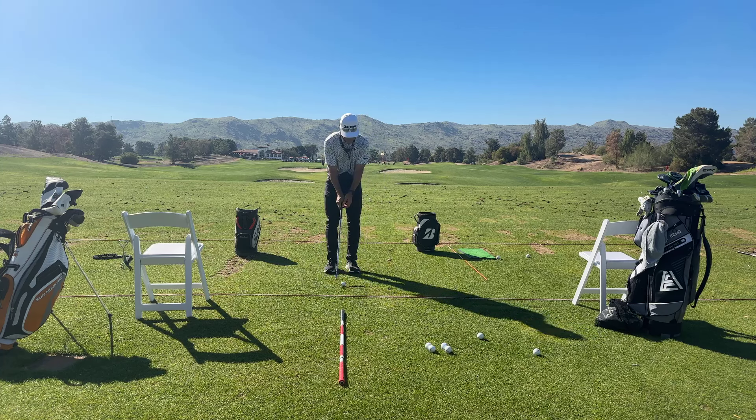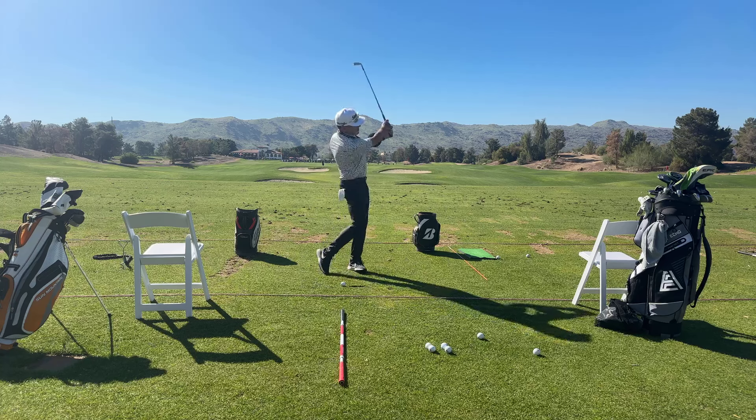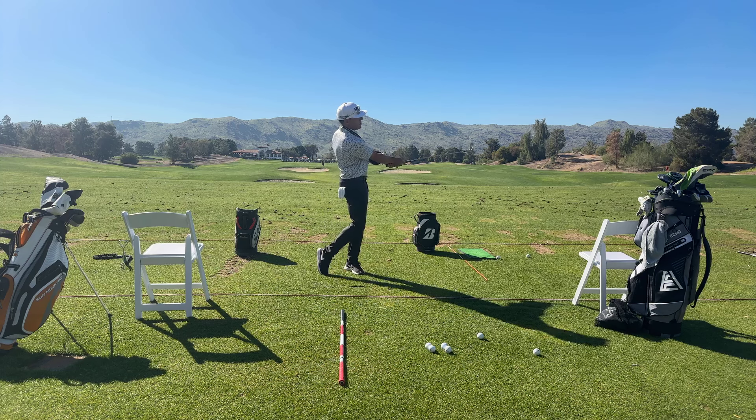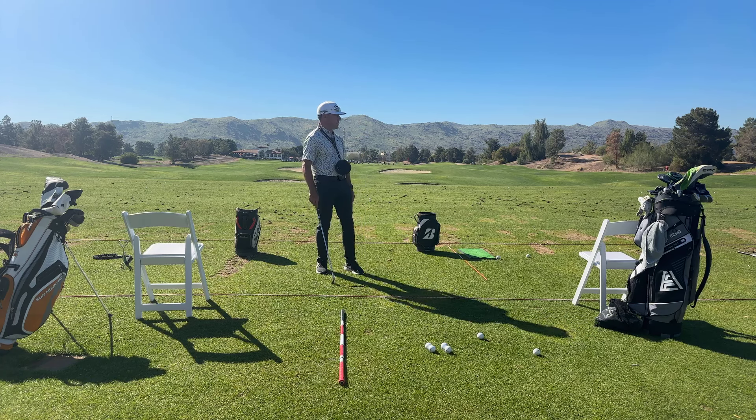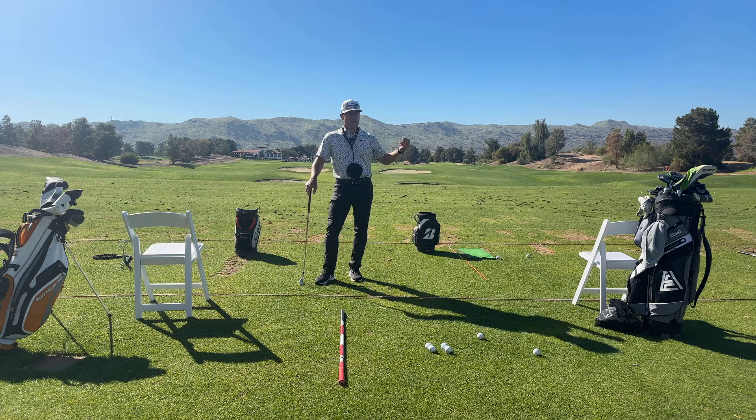So if I said I'm going to hop this on the grass past the end of the last chair there and roll it up — is that enough? How about this? Thank you. The brain's pretty good at going, okay, somewhere in the middle of those, maybe there's a decent speed. That was mildly mishit, but that's pretty good. If I hit that shot on the course and had a 14-footer when it stops, I wouldn't be displeased with that. One's too much, one's not enough — what's the brain pretty good at? Somewhere in the middle.